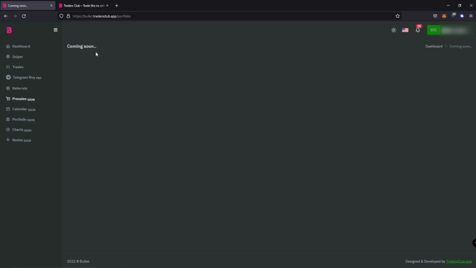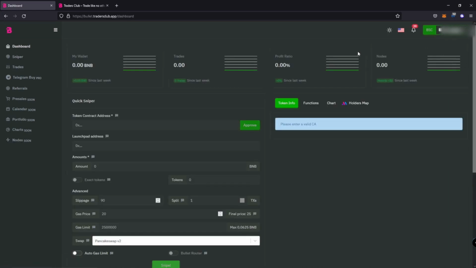Portfolio is something that's coming soon, so I'm excited about that. Obviously, as traders, we need to make sure that we're on top of our gains and our losses, and see any room for improvement, or of course just have that data to go off of based on your investing, right? Charts soon as well, nodes soon as well. So nodes, I believe, are going to allow you to gain money. They're not sure if it's going to be staking nodes or whatnot, but again, all this information is going to be updated. They're constantly working on this day and night.